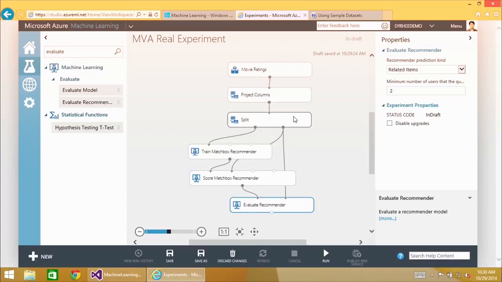Then I went back and understood it, and now we're building it again. All right, good stuff. So interestingly enough here, we've projected our columns out and we've split the data. Remember, we did a 50-50. Then we trained it. We said, go use some data. We only gave it part of the data to go look at.